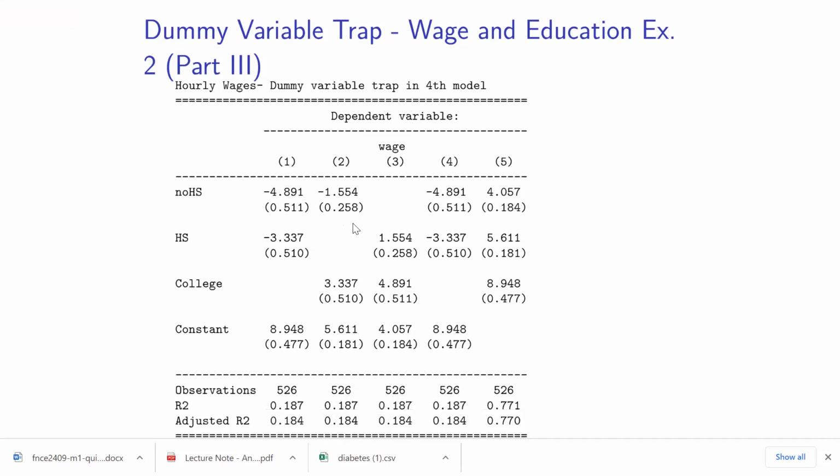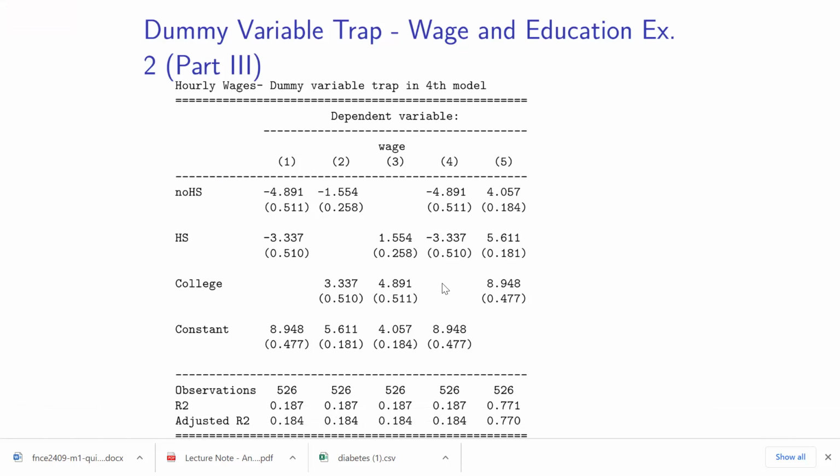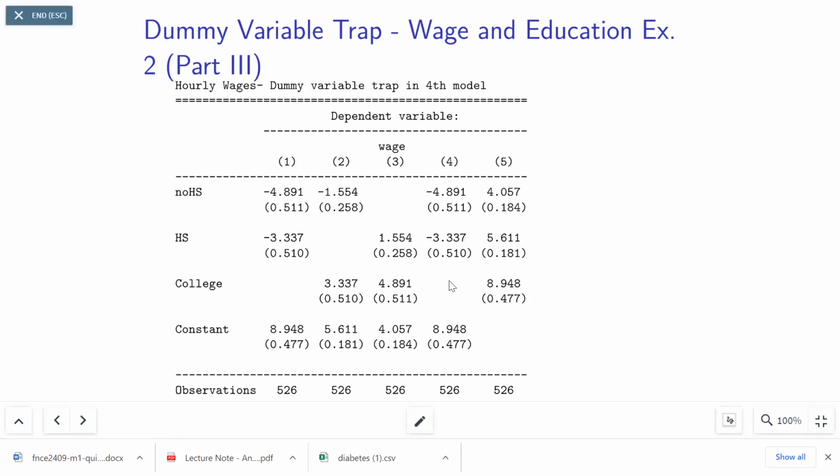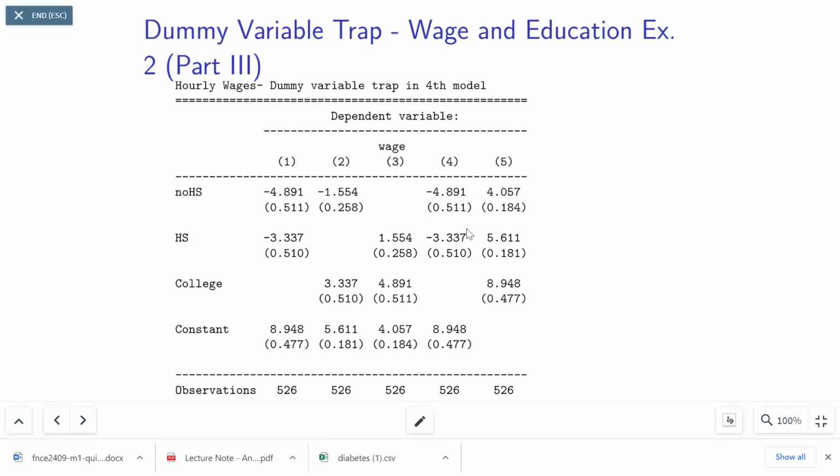However, notice that the estimate for the college dummy in column 4 is dropped. Recall that in model 4, you regressed wage on all 3 dummy variables. And because combining the 3 categories of dummy variables covers 100% of the workers in the dataset, now again you have a perfect multicollinearity problem. And in order to estimate all the coefficients in this model, R chose to drop one of the dummy variables. Because of this, the final estimates of model 4 resemble the estimates in model 1, where you included only 2 out of the 3 dummy variables in the regression.